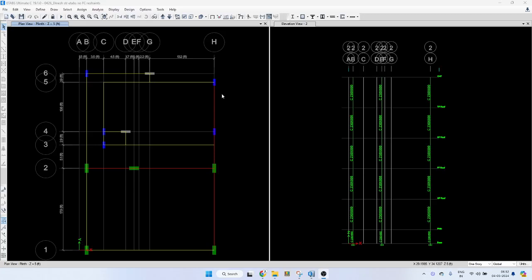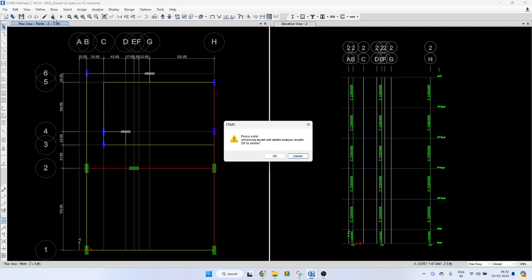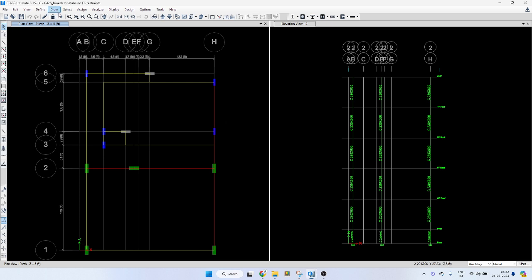So you have to open the ETABS file and ensure that this model has been locked. Model has been locked, it means that the analysis has been completed and the calculation has been done. To make the analysis complete, you need to click on run analysis. And you can notice that all these icons which I used to build the model become grayed. They don't get highlighted. Now we can ensure that the model has been locked.